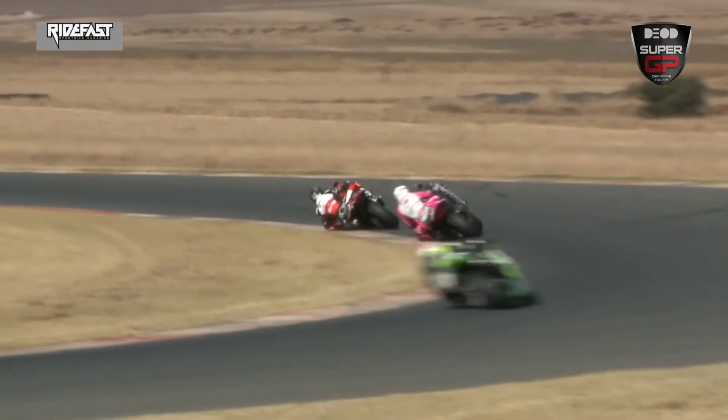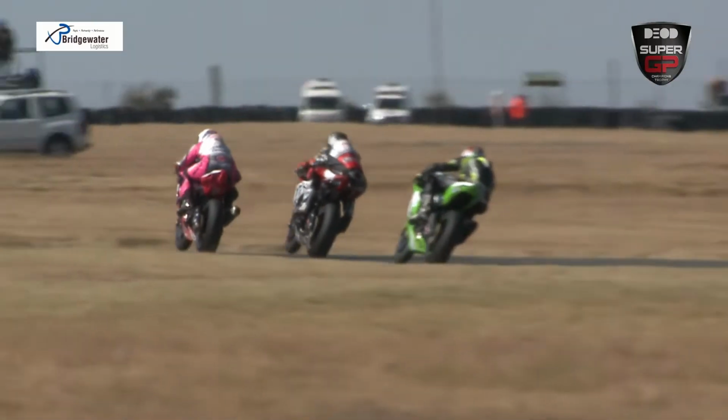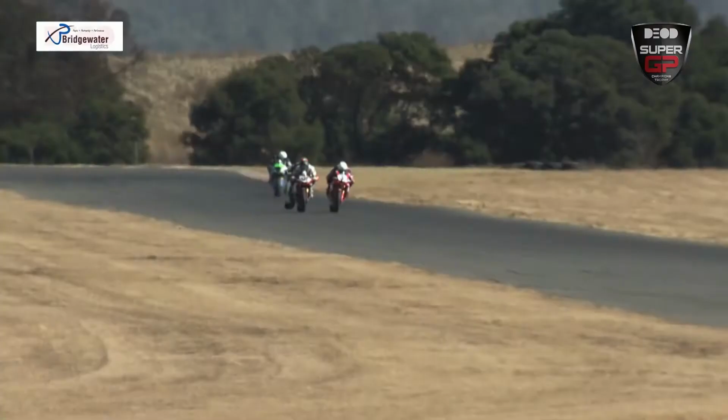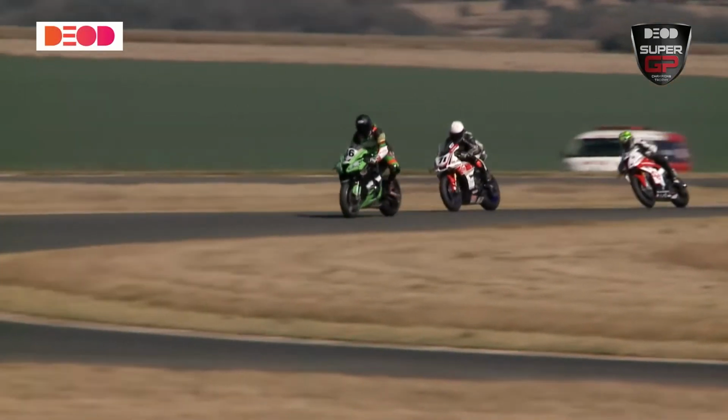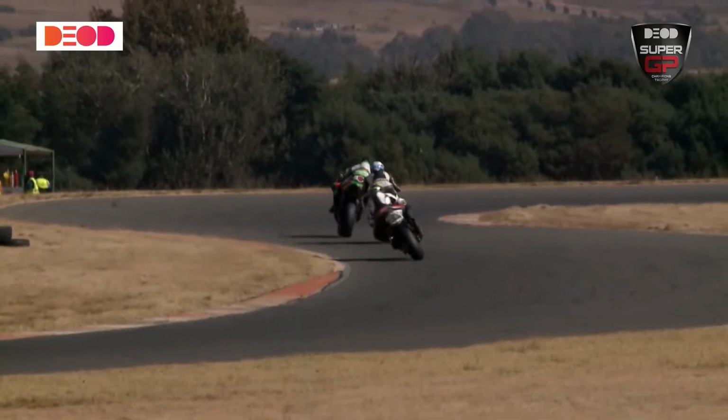Clint Seller trying to also follow through, but there was no gap. AJ Fenter, unfortunately, a sitting duck at this stage. And Clint Seller, he would be the next man past the Lacquer Racing machine on the inside and up into 2nd position. Greg Caldenace on the Kawasaki in 4th place was just biding his time, but he was coming. But Seller Corner, as it is now named, as he put the move on the inside of Michael White and up into 1st place. Michael White did a great job at sticking with Clint Seller, as did Greg Caldenace. This was a battle for 5th place though. Darren Upton, after a great early pace, dropped into the clutches of Brandon Good and BMW Superbets rider Lance Isaacs.